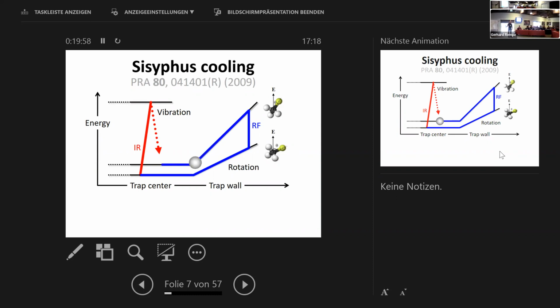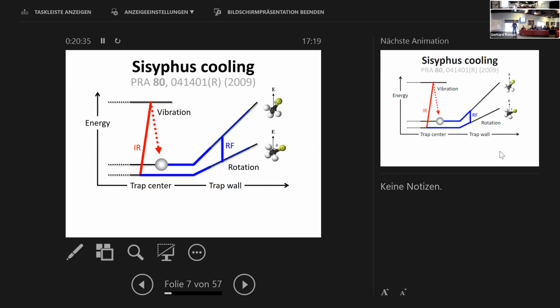Of course, the molecule now has much less kinetic energy, so it will not reach this position anymore. By the way, it has lost a lot of kinetic energy, because please remember this here is of the order of a Kelvin or maybe several Kelvin trap depths. So this is maybe half the trap depth. The molecule lost something like a Kelvin of energy, a huge amount. So it will not come back to this position. It moves up a little bit, comes back down. So we cannot repeat the cycle in the way we want.